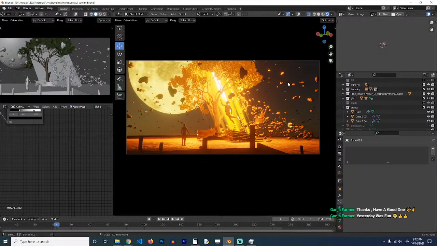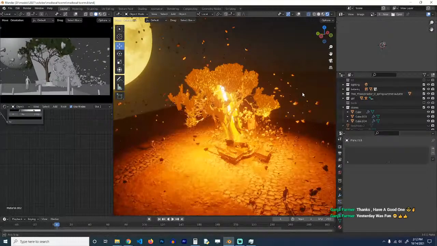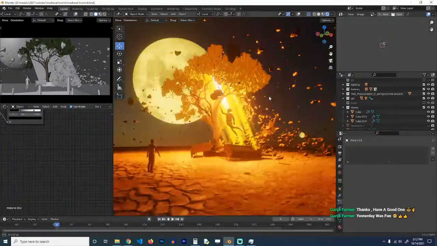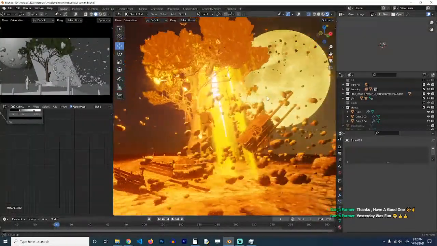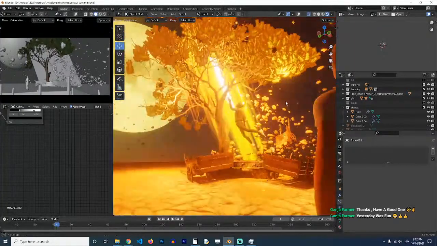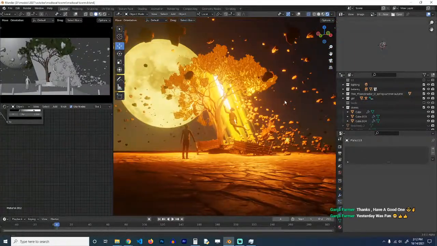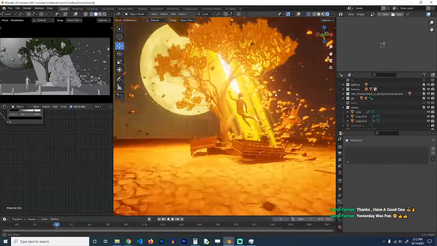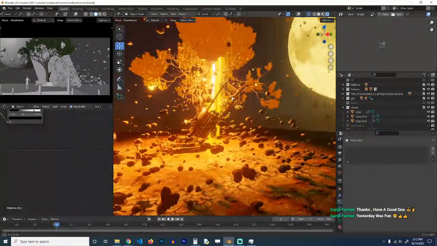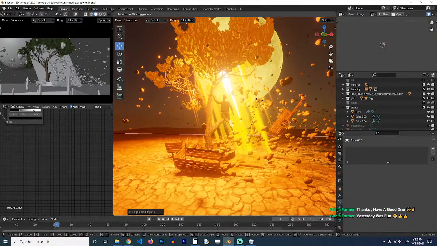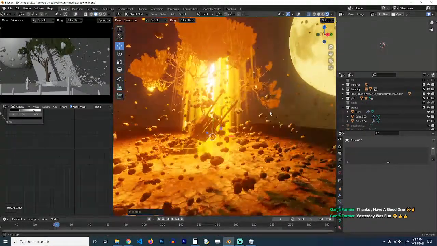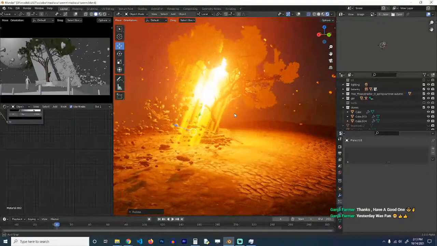And you can see, it actually looks good from different angles, which I think is nice. I think the only thing I would change here is I would duplicate this and rotate it on the Y, just so even when we rotate this side, we are still seeing some of those god rays.